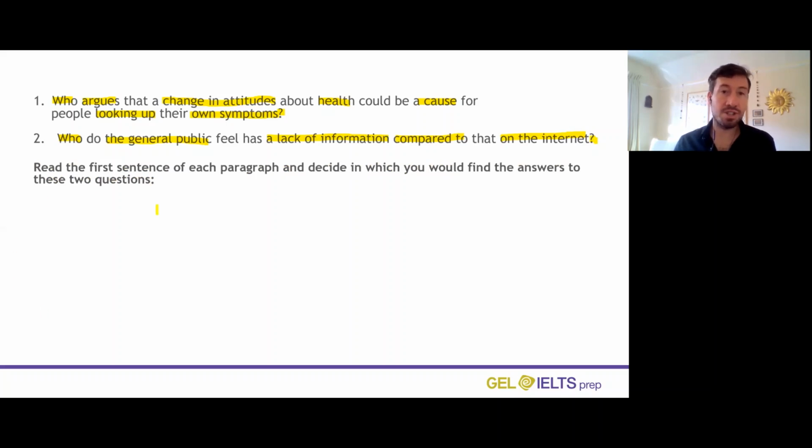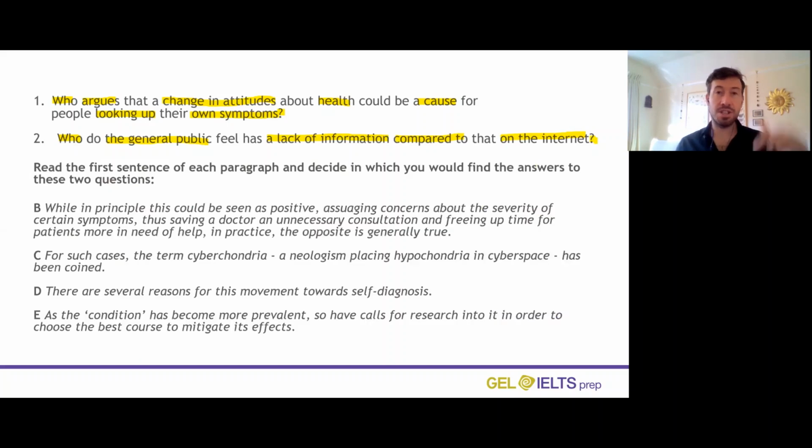So here's the instructions for the task. It says, read the first sentence of each paragraph and decide in which you would find the answers to these two questions. So we're just going to do it for question 1. So I'd like you to look at question 1 below the video and read these sentences that start the paragraphs and choose which one would you find the information for this in? I'll just give you a moment to try that.